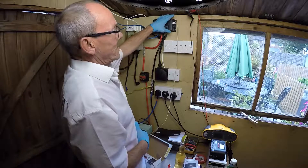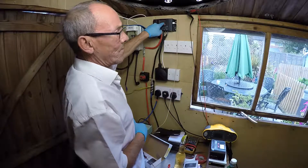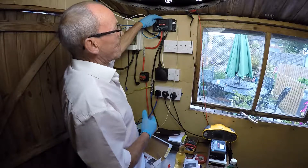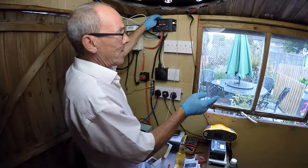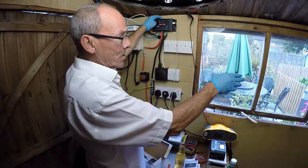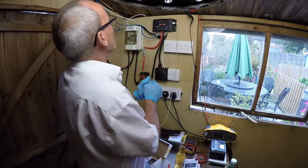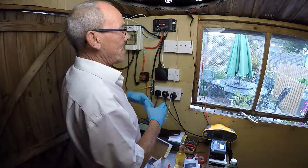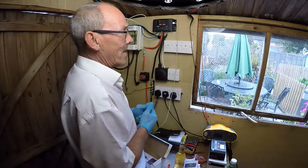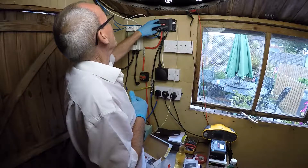I did have this connected up earlier on and it's been installed for probably about three hours. It's managed to produce 12 amp hours of power taken off the solar panels. We've used five amps of it — I kept the lighting running constantly over that period of three hours. We also ran the swimming pool sand filter, which runs off a Kotech pure sine wave 600 watt inverter. The inverter is taking all its power from the batteries, so you'll only see that draw on the batteries by looking at the battery discharge levels, but it does all the data logging for you.